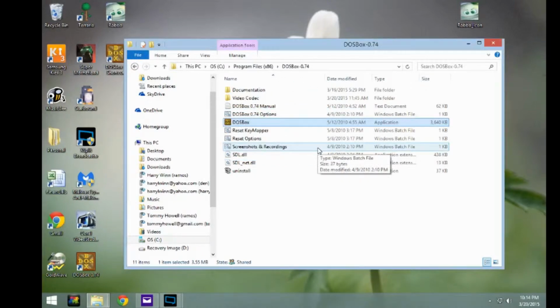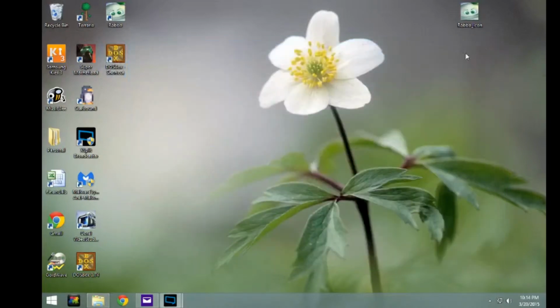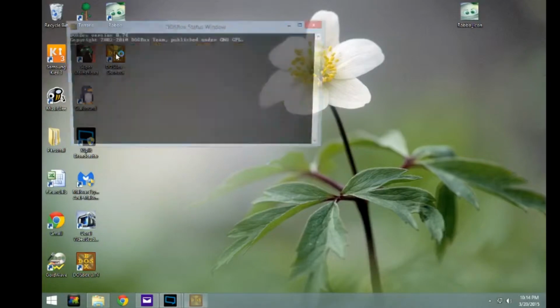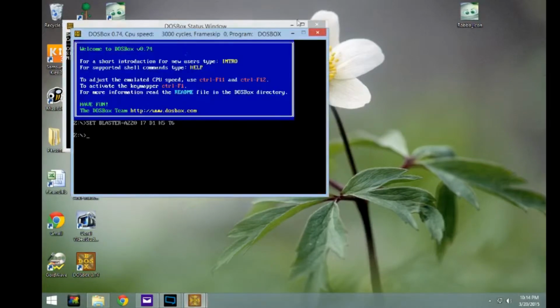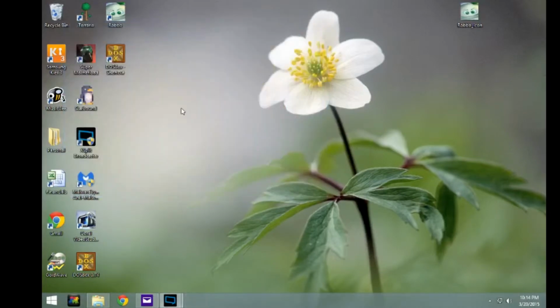And that's it. It did it. It's actually right here. I've highlighted it. So I'm through with this folder. Let's just close that. Now we're here, and this is a shortcut of DOSBox down here. It's the same thing. If I double click it, it's just going to run DOSBox, and there you go. So close it. Now what we want to do is make this icon do what this icon does right here. This is the one I created earlier so that we could look at them side by side together.